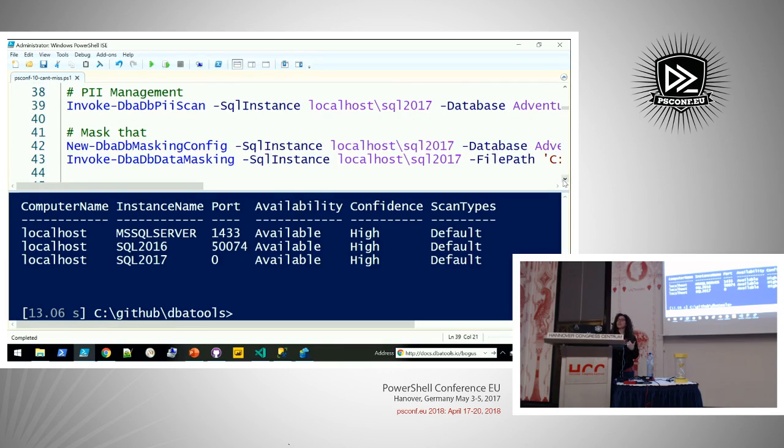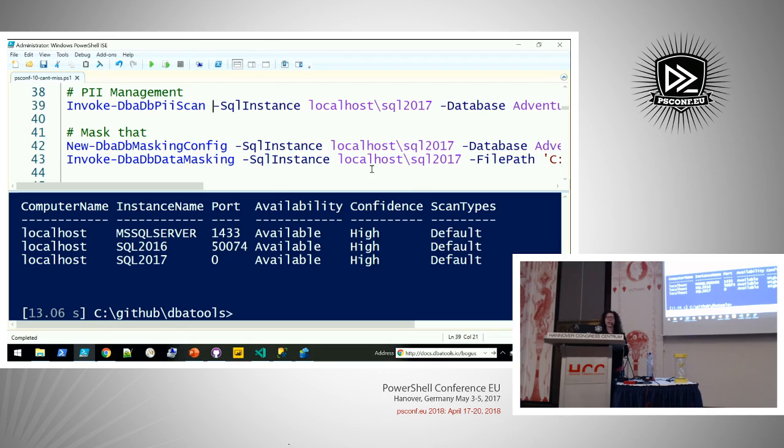I was asked to give a database to a vendor, but first I had to clean it. Then I had to collect all of that information, all of the PII, and then I had to download some commercial product and see if it worked. And then we'd have had to go through a procurement process that who knows how long that's going to take. And what I love about this is that now it's all built into dbatools.